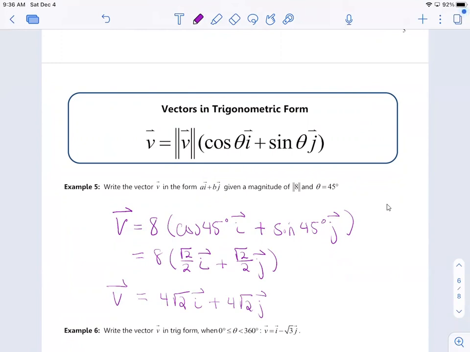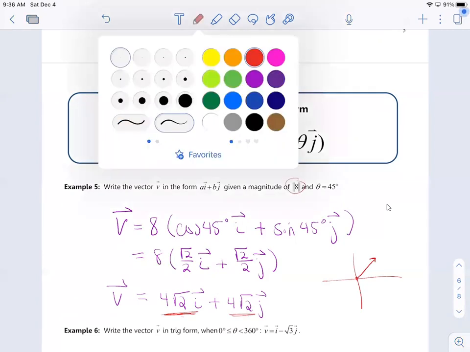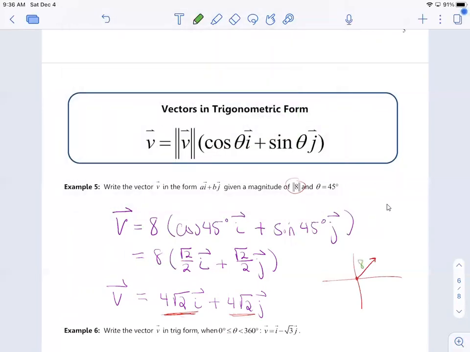So what we found here, again, if you're a visual person, we have this vector. I'm going to put it in standard position, just approximate. It looks something like that. Well, that's that vector where our horizontal movement is 4 root 2, and then our vertical movement is 4 root 2. And we come up with that vector. But what this thing is telling me is that this has a length of 8 and that our direction is 45 degrees. So trig form is a little bit more useful because it gives us more information.